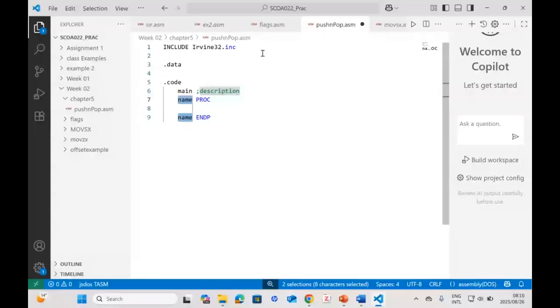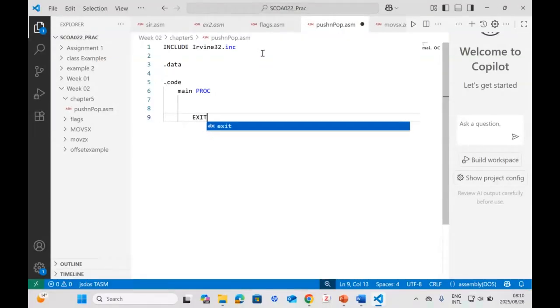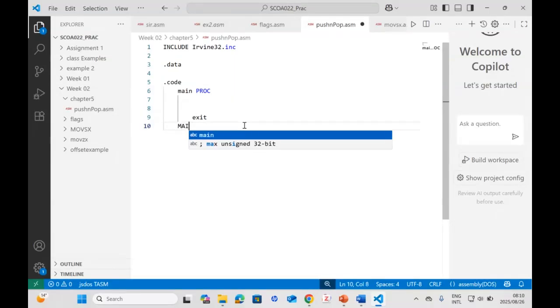Then we can have a part where we are going to exit, and have the last part where we end the main proc.